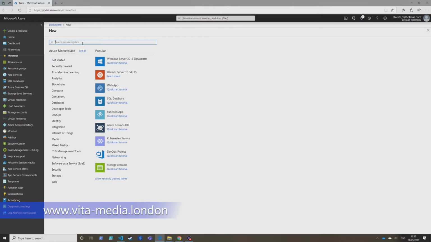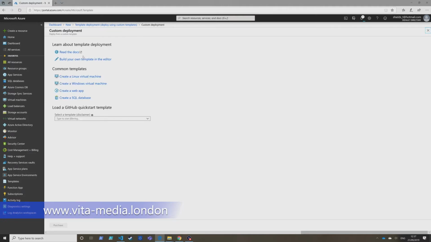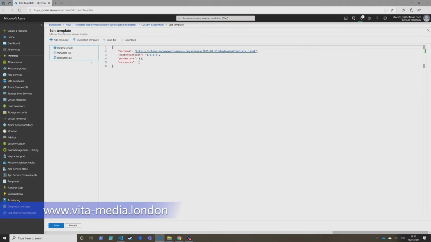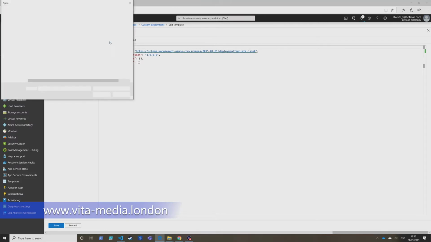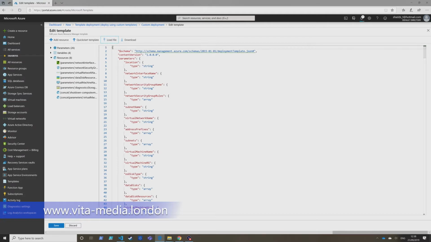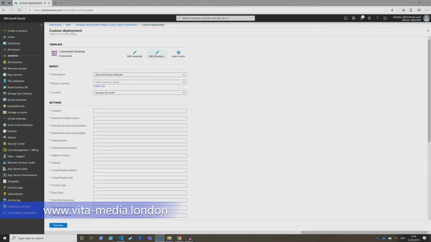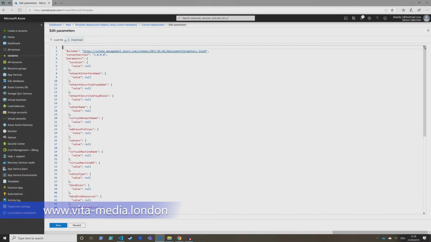So once again, we're going to deploy through the marketplace. So click create, build our own template, load our template, and our parameter file.